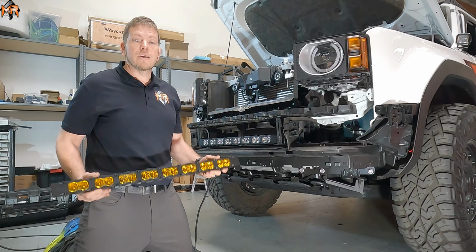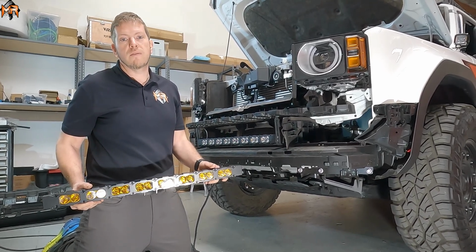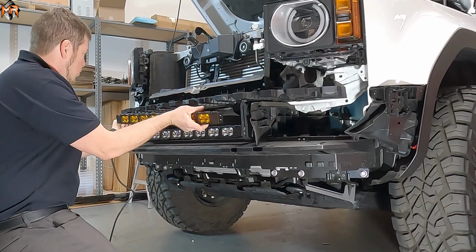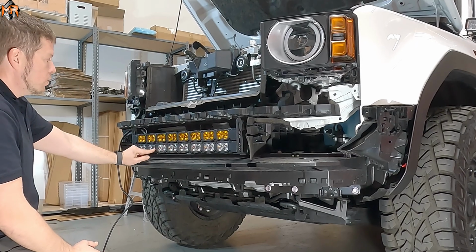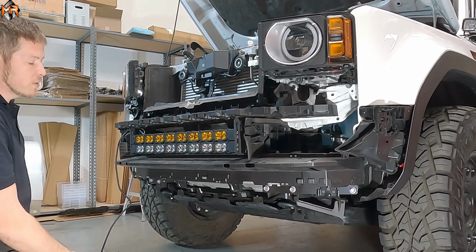Alright, so now I'm going to install a second, and I'm going to install a yellow output one, just to kind of give you guys a variation of the different products that we have. Same thing as before, I'm going to go ahead and stack this one on top. Once again, just want to remind you, you can move the light bar up and down whenever you're tightening it. So if you want to have a gap between the lower bar and the top bar, you can space them out, or you can just do it like this.